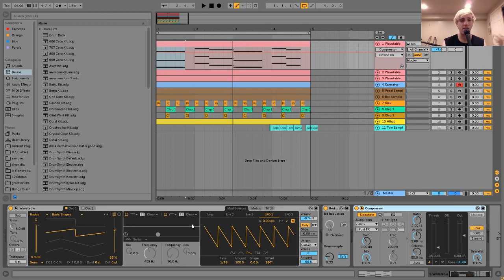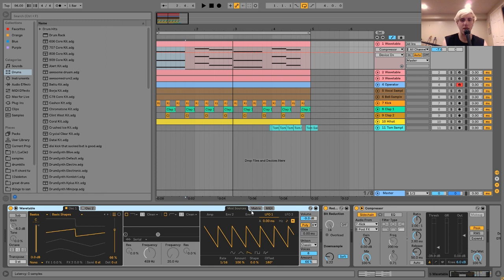Now, as far as the synth sound goes, it's also pretty simple. What it is, it's a saw wave, and then I have the unison on. It's on classic mode, and it's on 8 voices with the amount up to 66%. We're in Wavetable, if I haven't already said. You can really do this in a lot of synths, like any synth, really. I just like Wavetable because the unison is kind of easy to work with, and I thought it sounded good. But yes, like I said, saw wave with the unison.